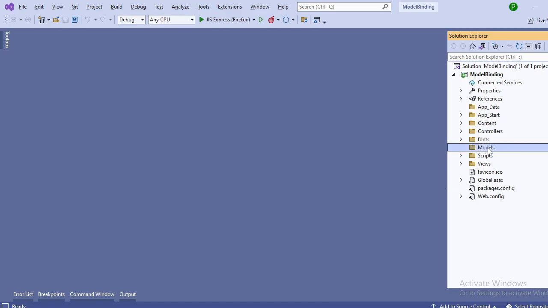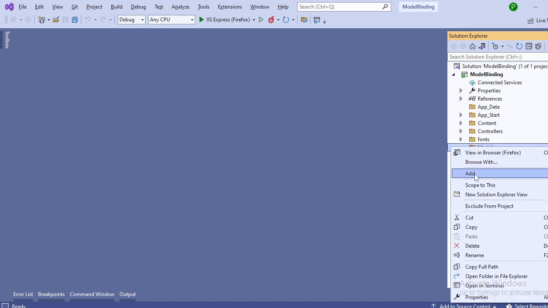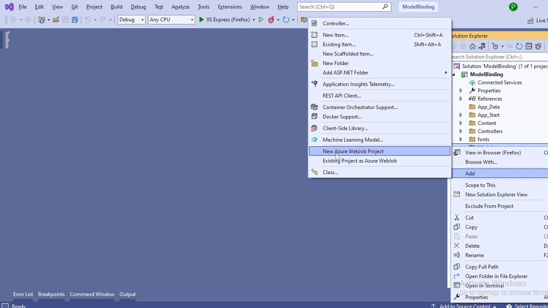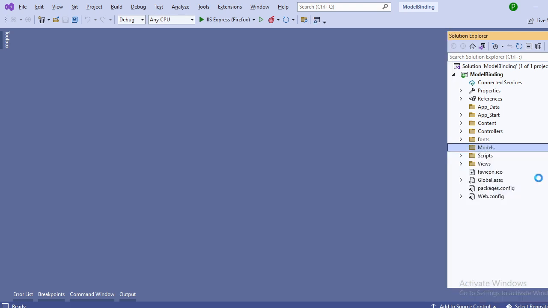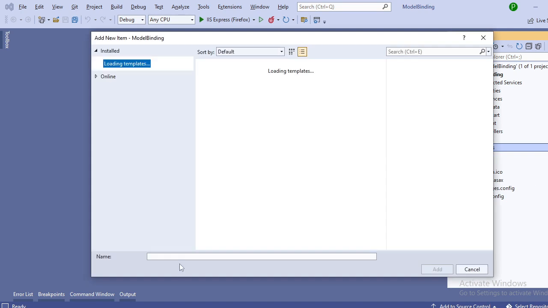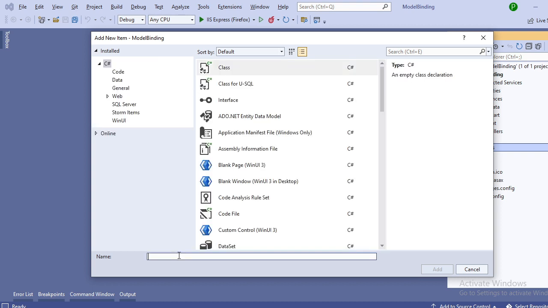First of all, we have to create one model. Right click on models, add, select class, and give any name, for example employee or student, any one name we can provide. Employee, click on add.